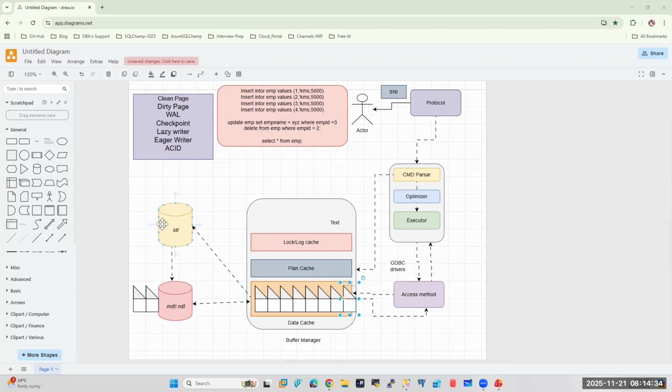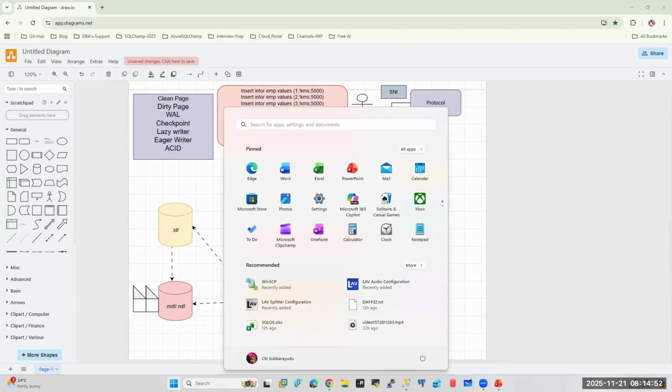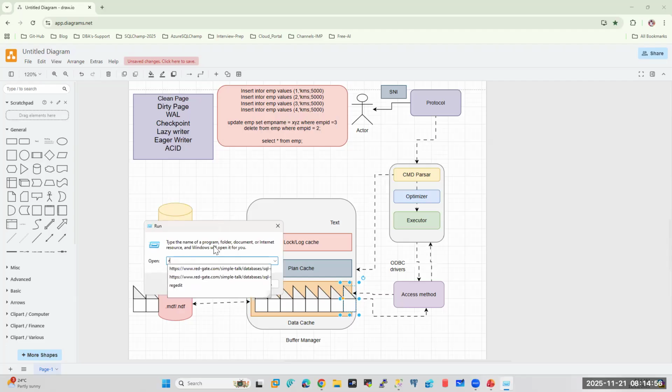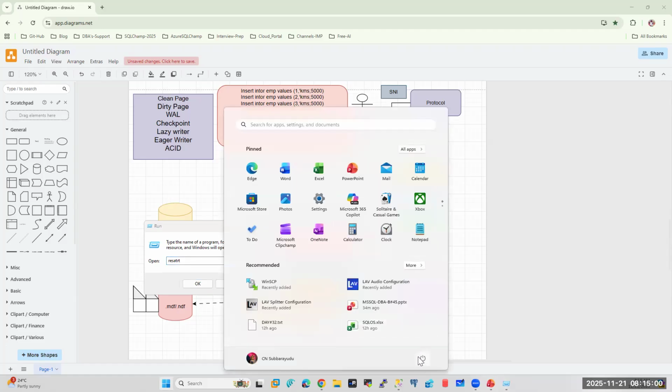See, how you shut down is very important. Everyone will ask if I'm shutting down, but how you are shutting down is very important. Whether it is a graceful shutdown or an ungraceful shutdown: you go to run and pass restart, or you go here and click on restart.